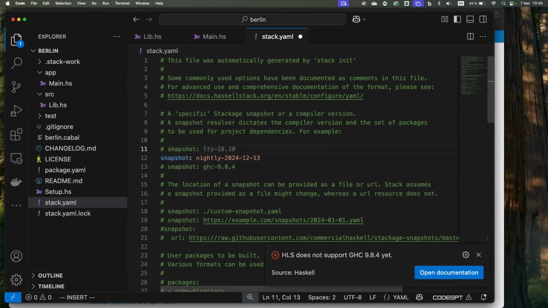So if we set here 2311, we would be using the latest one, but the latest one is still using 9.8.4. So normally you want to use the LTS version. If you can, you always should use LTS. But if the LTS version is using a compiler without the language support, then we have to do some hacking. So our hacking is that we're gonna use nightly. And then we save it, and then we stick to it.